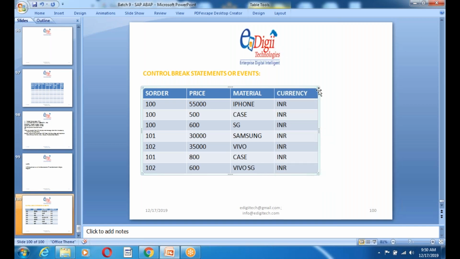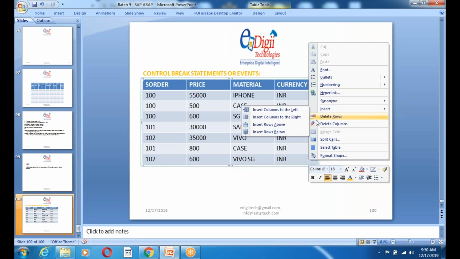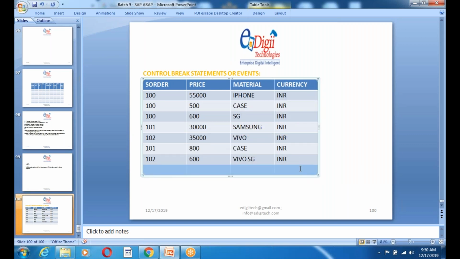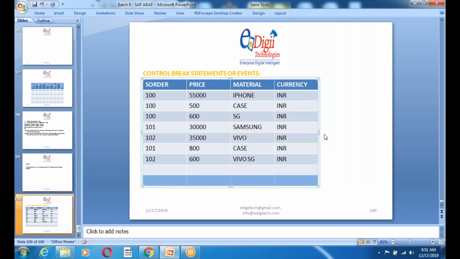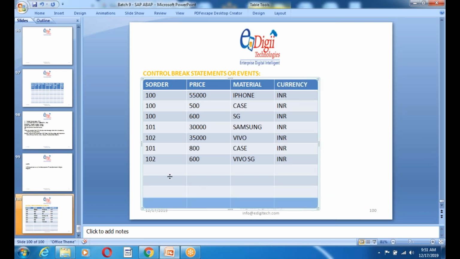And I have 101, and it's 300, a Samsung screen guard, in INR. And 102, some 400, a Vivo case.